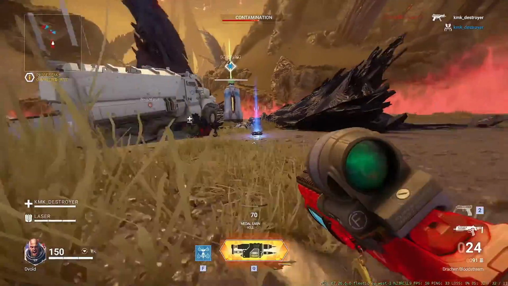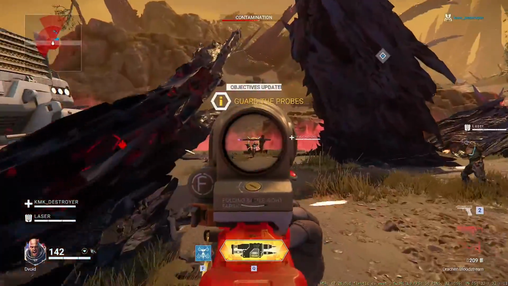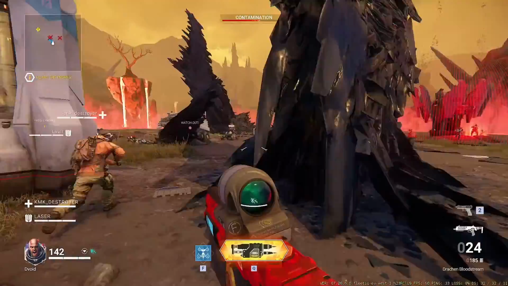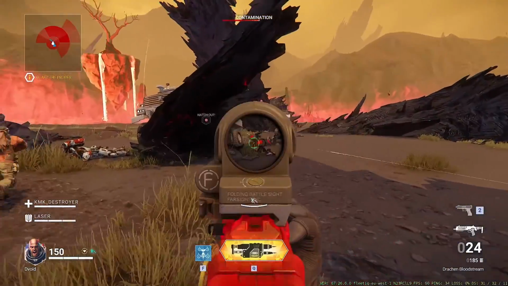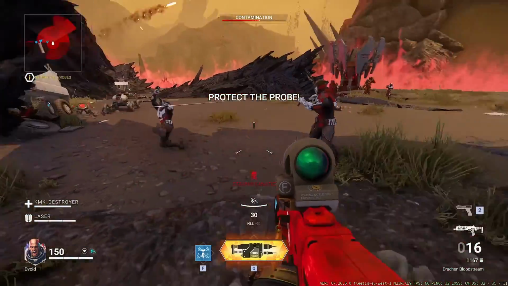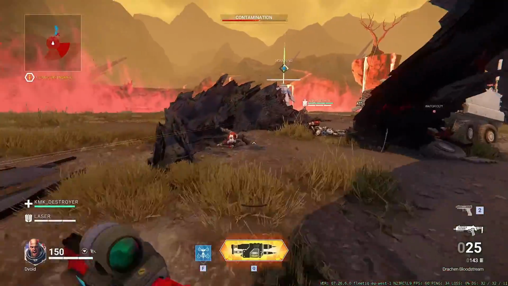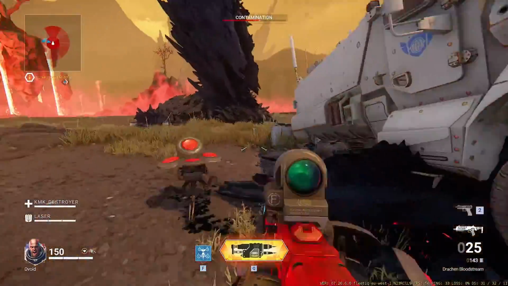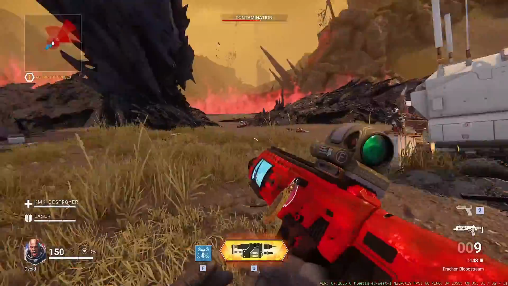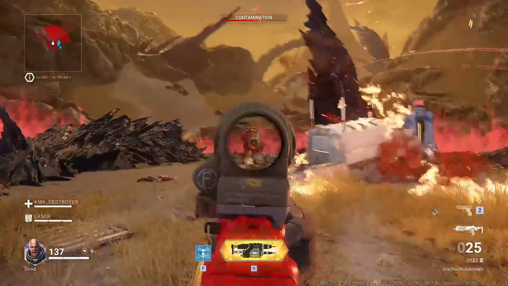Right, we've got teammates down, so we need to see what's going on. Okay, we got the data from this one. Next probe inbound, okay. Right, I think that teleport saved me, even though it was in a ridiculous direction. And I'm saving my special ability. Whoa, I'm on fire there.